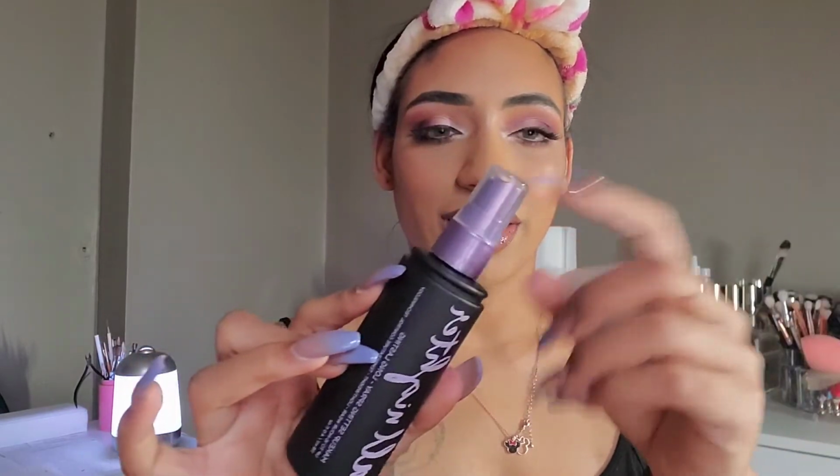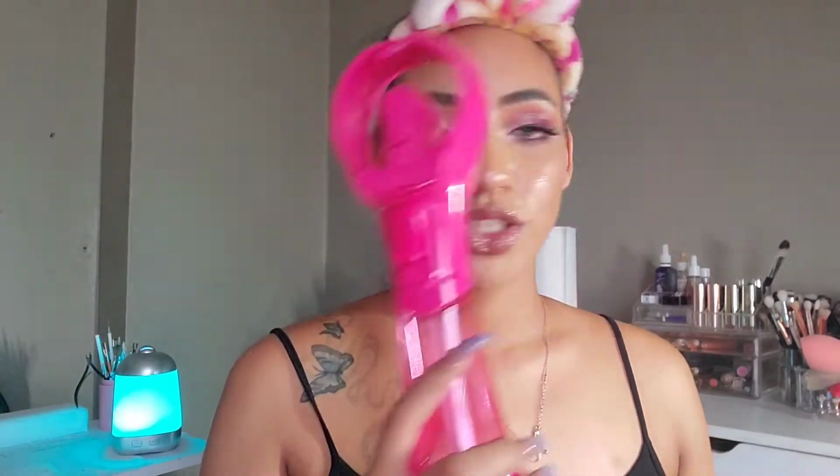But literally everyone raves about the setting spray, so my face better stay on all day. Oh, I like that. It comes with a cap and then another cap. That's super, super cool. So let's just give it a go. So I'm just gonna dry this down and then come back with my hair done and some accessories.